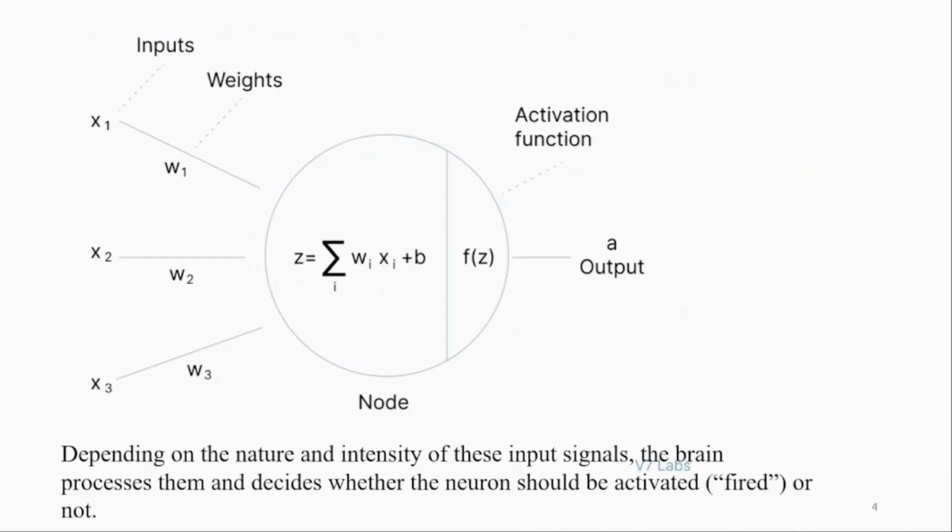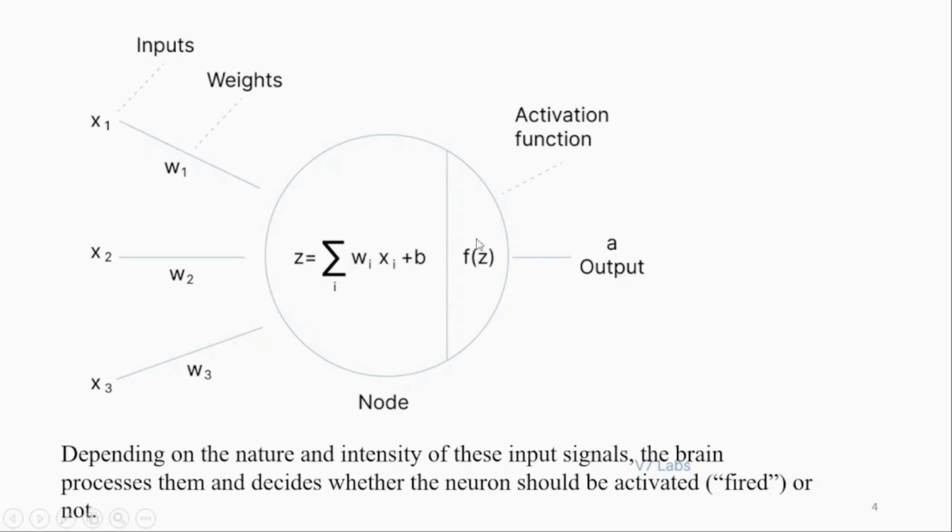So let's start again. If these are the different inputs x1, x2, x3, these are the different weights assigned to these inputs. These are the inputs and these are the weights, and then z is equal to the sum from i up to however many inputs there are. For example, there are 3, so i is equal to 0 to i is equal to 3. wi are the individual weights of each input, and xi are the inputs, plus b, which is basically the bias, as we discussed in the last lecture. And this is f(z), meaning the activation function is activated, and then this is the activation function.